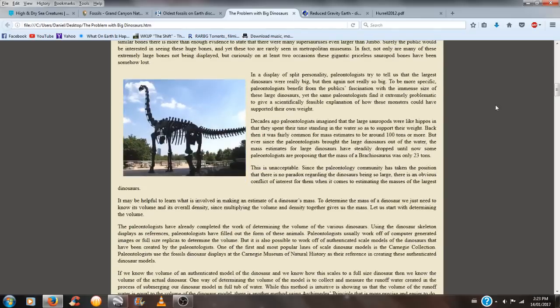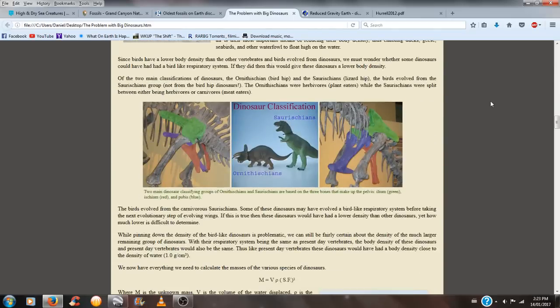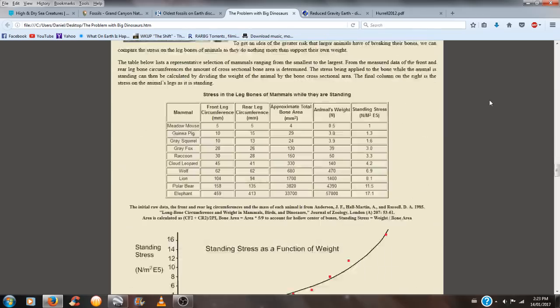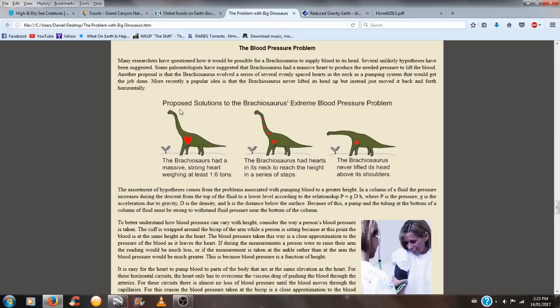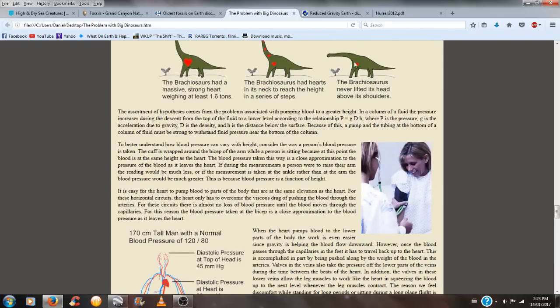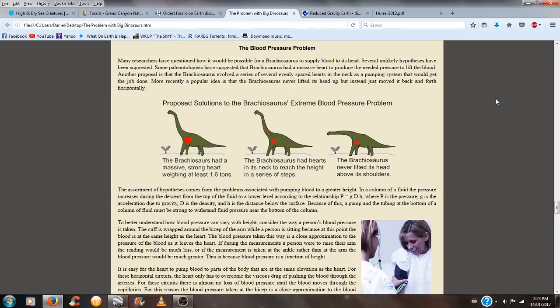See, mainly with these larger animals with the long necks, like the brontosaurus, right here. So basically what they're saying is that in today's gravity, if this animal was to exist, it would have to have this gigantic heart to actually get the blood up to the brain, right? So this animal would not be able to survive today at all. It would be impossible.